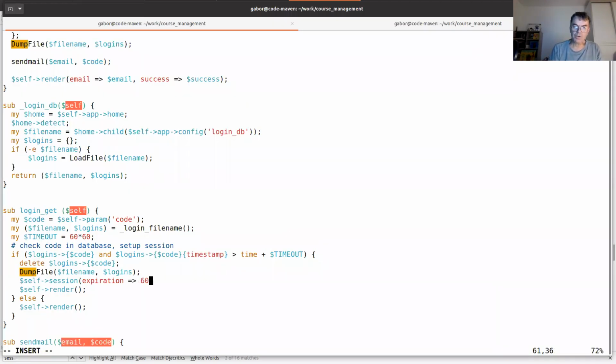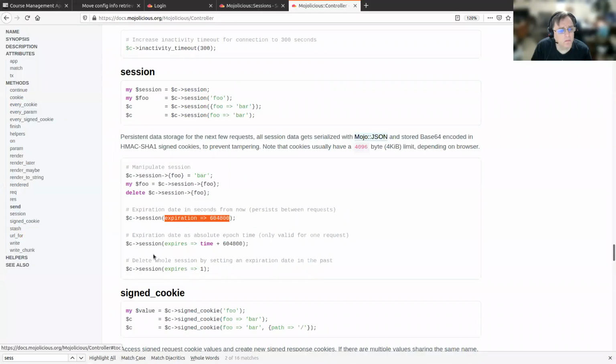So we want 1 minute, 1 hour, a day, and let's say 100 days. Okay, they logged in, they are fine for now. We can also say expires time, but this is good.